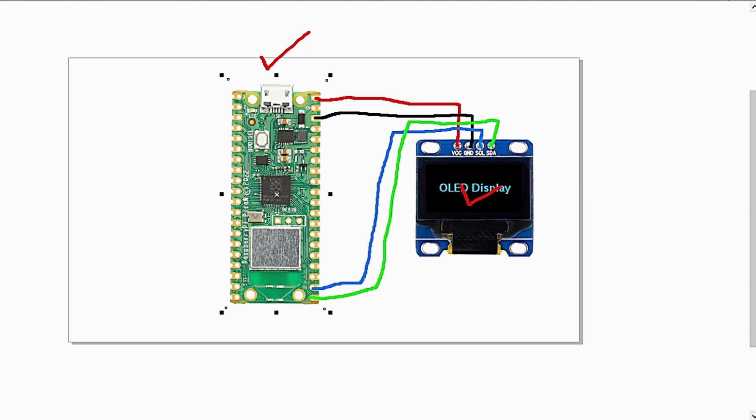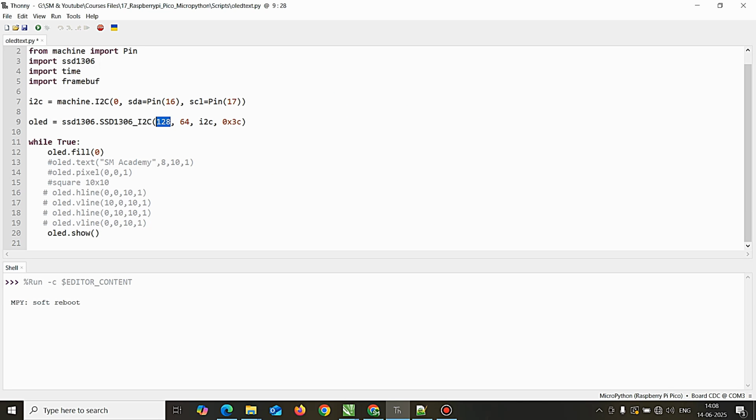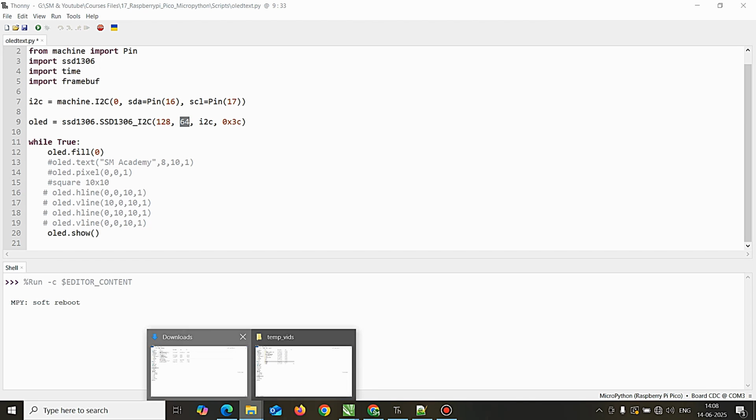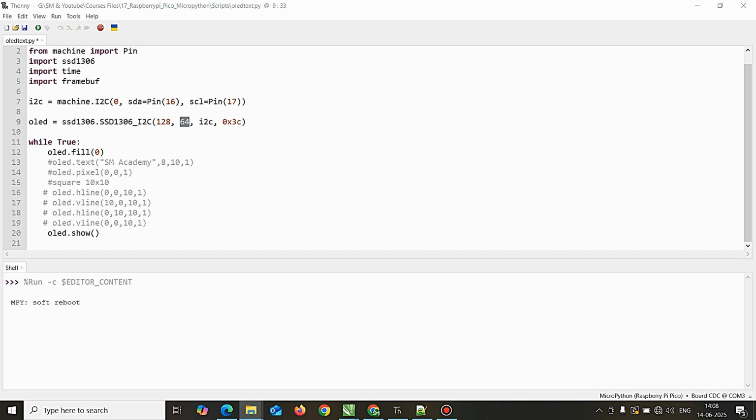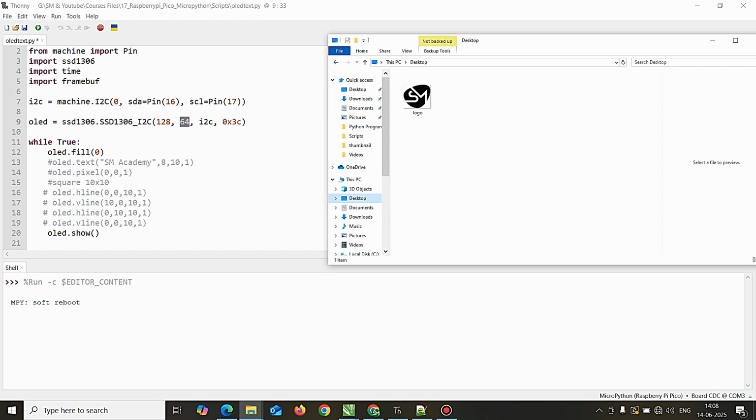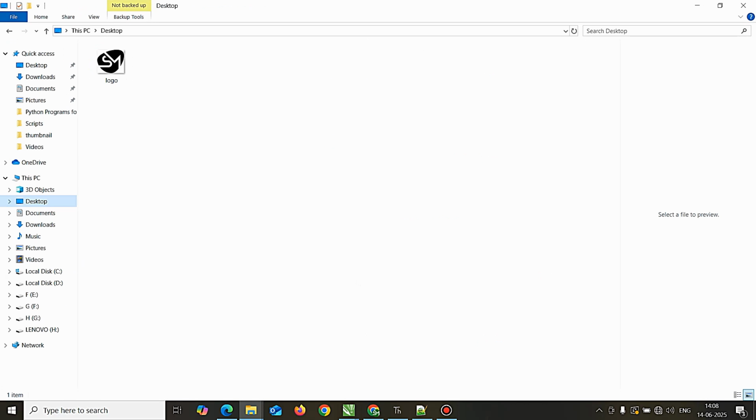Let's continue with the MicroPython part. Now we very well know we have 128 pixels horizontally, and vertically we have 64 pixels in our OLED display. And we want to convert the image that you want to print on the OLED display into the same 128 by 64 pixel format.